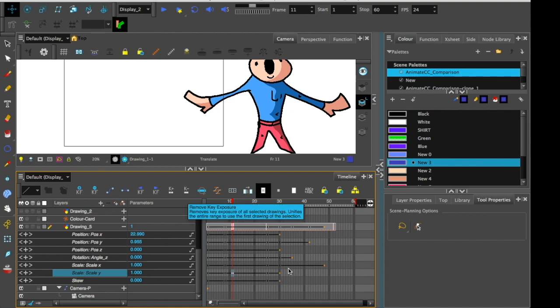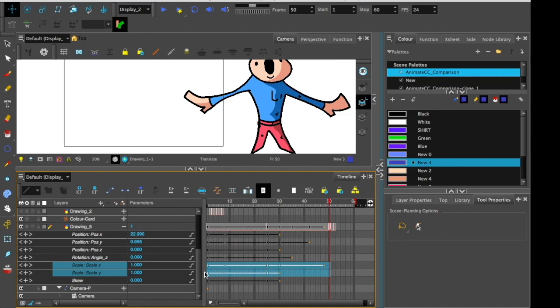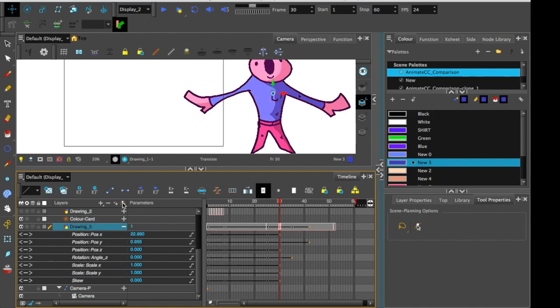And if you don't, it's indestructible. I can grab these scale keyframes here and delete just those and go and animate them again independently of the rest of it. And the program understands that, and it's all very efficient. If you want to do that nested method where you'd have a symbol that animates the scale and then a symbol on top of that that animates the position, you can do the same thing with pegs.